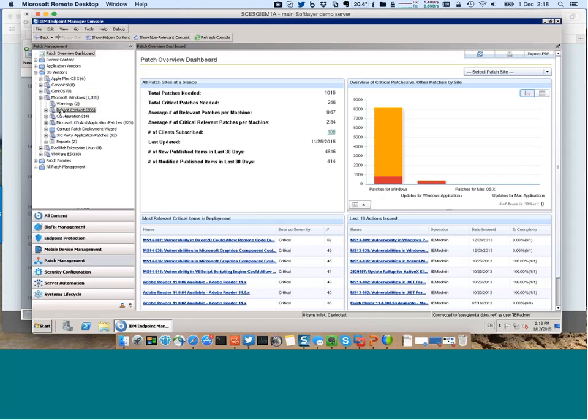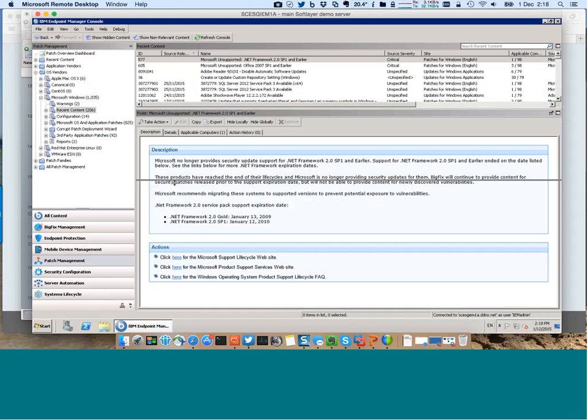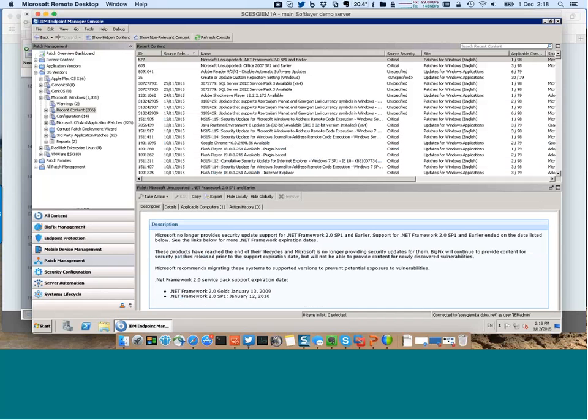So we can look at the recent content here and get visibility to the different types of patches and sort on that by criticality. So you can easily see from this dashboard the various types of patches that are required for the operating systems in my environment in real time. So the endpoints have looked at these Fixlets, analyzed the results.